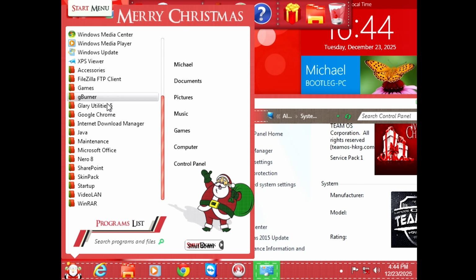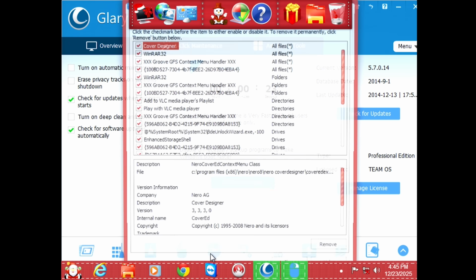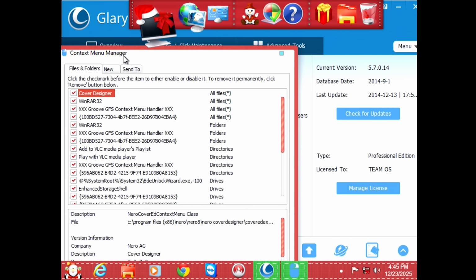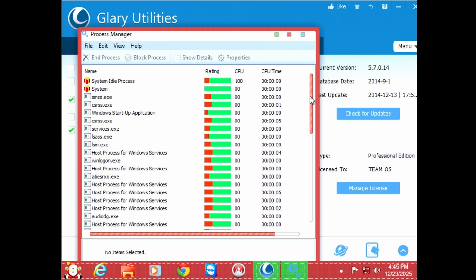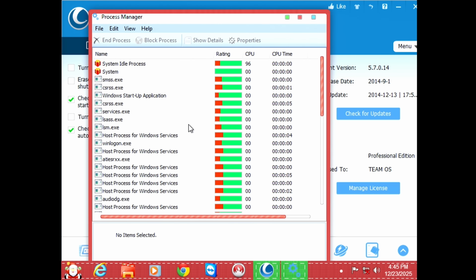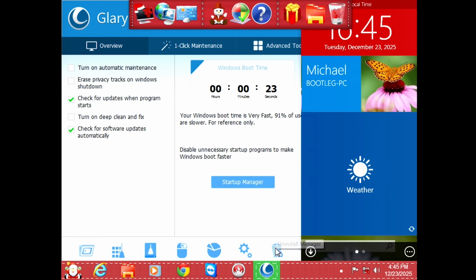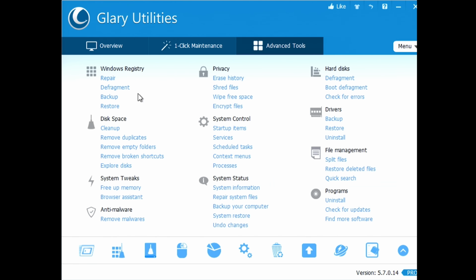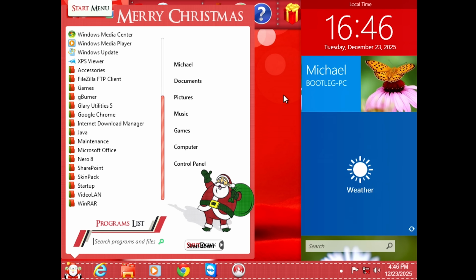And then the other thing in here was Glary Utilities 5. Well, it looks like this is a tweaking program. We've got disk cleanup, context menu manager, so you can change what shows up in your context menu. That's nice. Process manager is just going to be like Process Explorer or Task Manager. You can see what stuff is currently running, and I guess end process. Okay, you have an uninstall manager. So it's one of these programs. You can do Windows registry repair and disk space cleanup and all that. But like I said, honestly, not super bloated or anything.